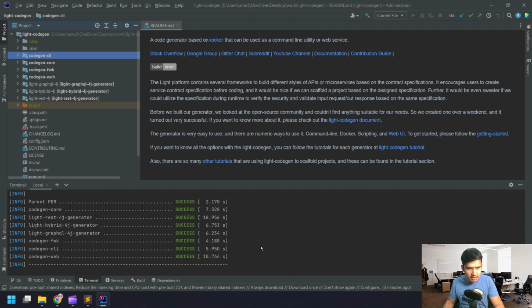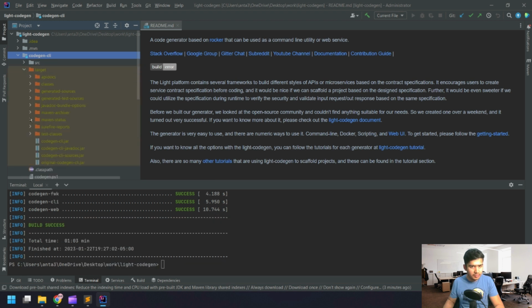All right, so our build is successful, and this code gen CLI jar is created at the target directory.